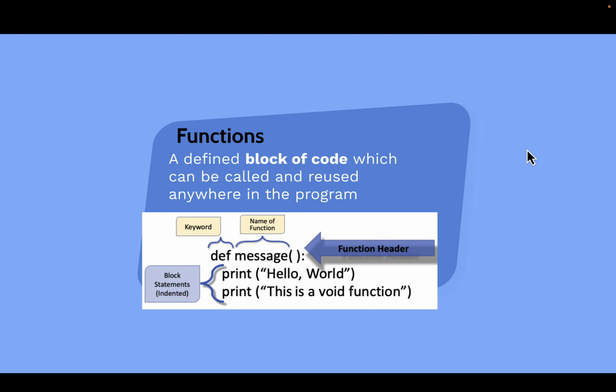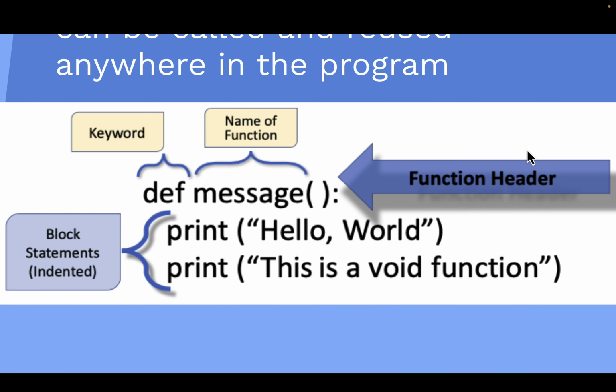Functions, all right, these are critical and important when it comes to programming. A function is a block of code used to perform a specific routine or task. This is an example in Python of how to structure a particular function. As we get a little bit more advanced in the coding, one of the topics we'll be working with is functions.